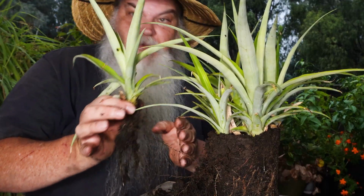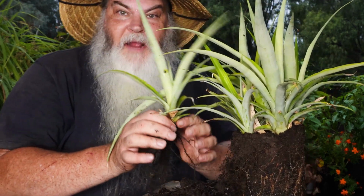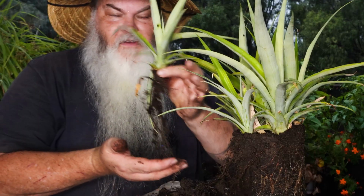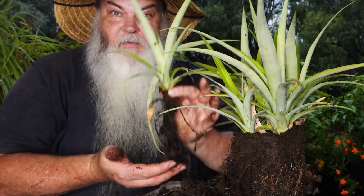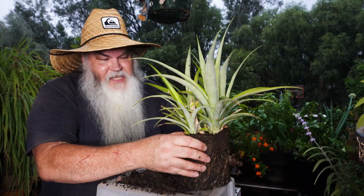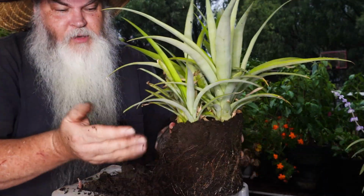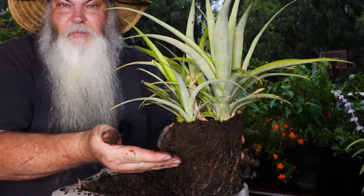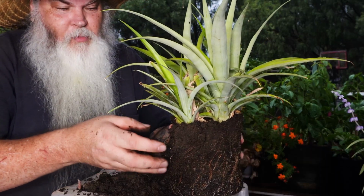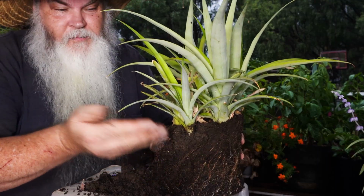There's my first pineapple plant with a very nice root system coming off the bottom of that. So I'll continue on, and it's going to be easier to take 2 out here because they're so close together. Now I am putting pressure down the bottom here as well, just so I can get a bit of separation on the roots at the bottom as well and not snapping them off up the top.